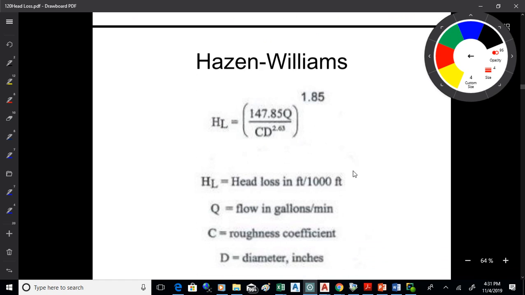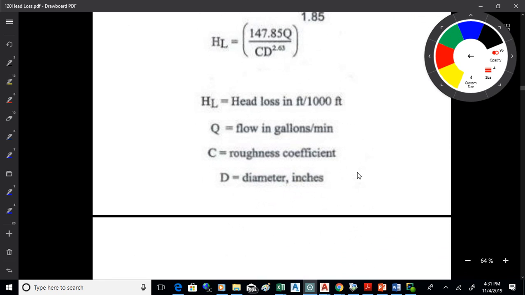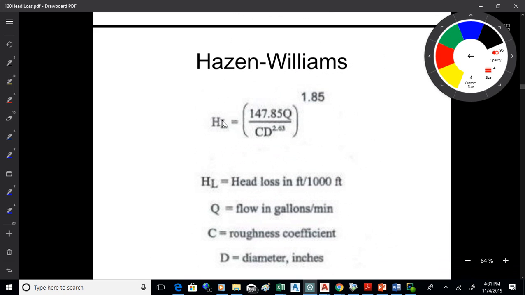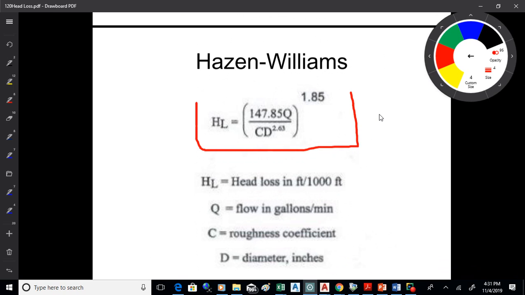So going back to the Hazen-Williams method on page 107 and 108, there's the formula for it. A little bit involved, as you can see, more involved than the Darcy-Weisbach. It looks to me like these two scientists went into a lab and just ran a lot of tests and tried to make a best fit curve to what they had. That's kind of what it looks like to me.